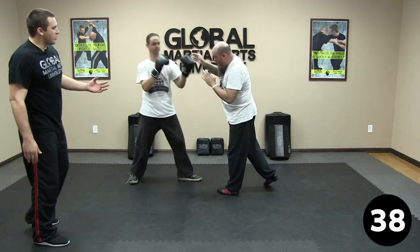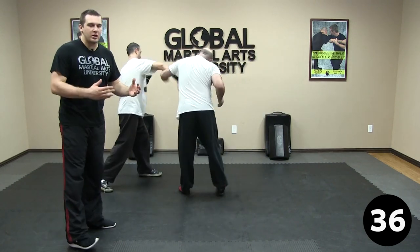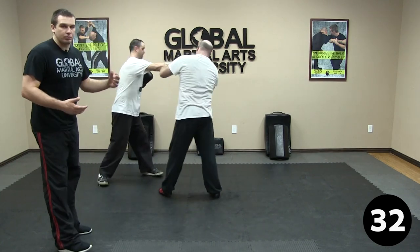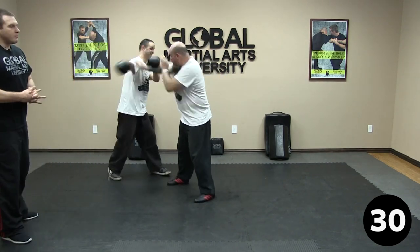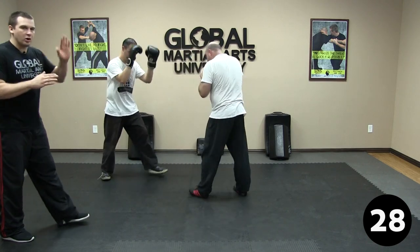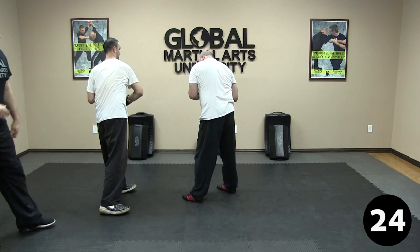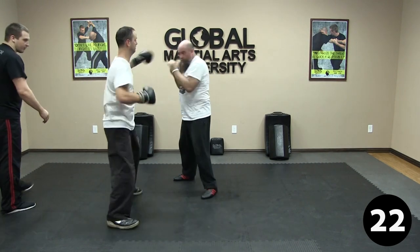So the reason one has boxing gloves on, one doesn't, is just to show you guys how to do this drill from both sides. So if you both have a pair of boxing gloves, please make sure you both have them on. If not, well, you see open hand, just kind of touching. Light slaps, we're not going hard. Okay, just working different angles.